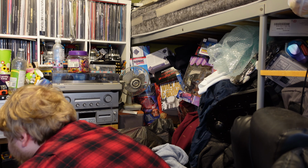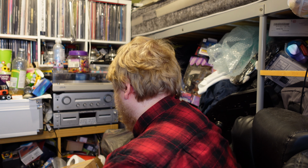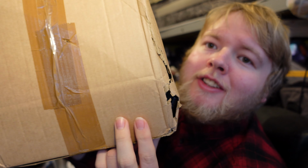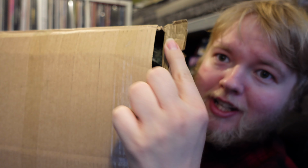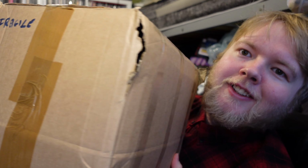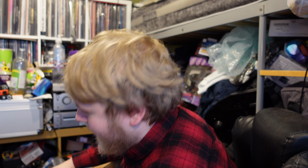Okay, so today is the 16th of January, and the package that came for me today. Oh dear. Oh dear. Oh dear. Oh dear. Yeah, it is literally broken open at every single corner. Which is not a good sign, it's not a good start.